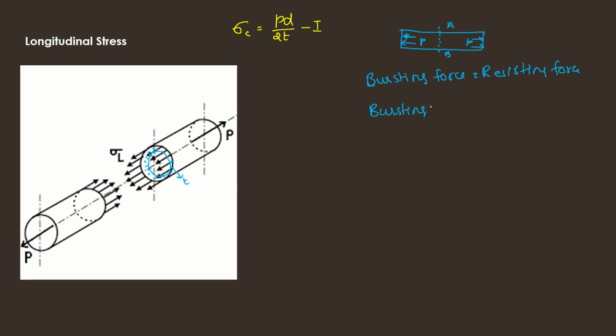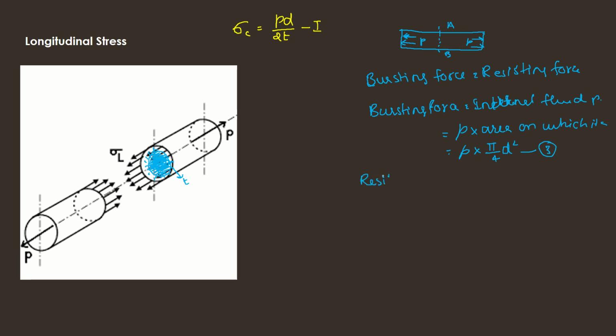Bursting force is nothing but the force due to internal fluid pressure. Right? That is nothing but small p into area on which it acts. So that is nothing but p into, so where it is being burst here, the shaded portion. That is exactly where p is acting and causing the cylinder to burst. And the area is nothing but simply area of the circle, pi by 4 d square. Take it as equation number 3.